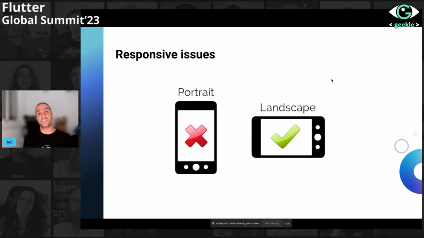Some applications support orientation change when I switch my phones between landscape and portrait. How do we handle this? Do we keep an asset for each orientation? Do we take the same asset and put it between portrait and landscape? Do we stretch it? Do we shrink it? Do we crop it? Do we fit it? How do we handle this? It might not look so good if we stretch it actually because the container changes between portrait and landscape.